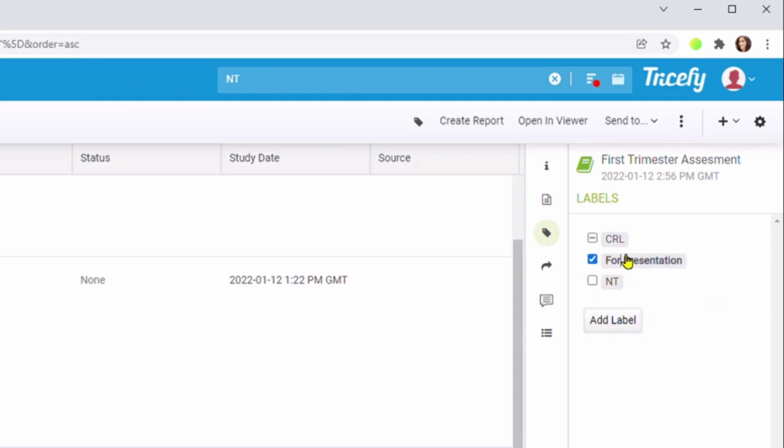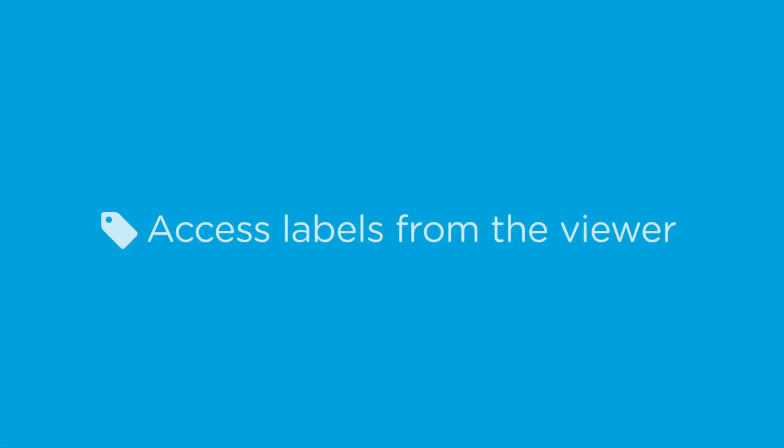Selecting individual labels applied within a study is useful for working with a subset of images within the scope of a study. A checked box and bold text indicate all currently selected thumbnails have the selected label. A dash in the checkbox indicates that some, but not all of the selected thumbnails have that label. An unchecked box means that the label is found within the scope of the study, but not applied to the images currently selected.